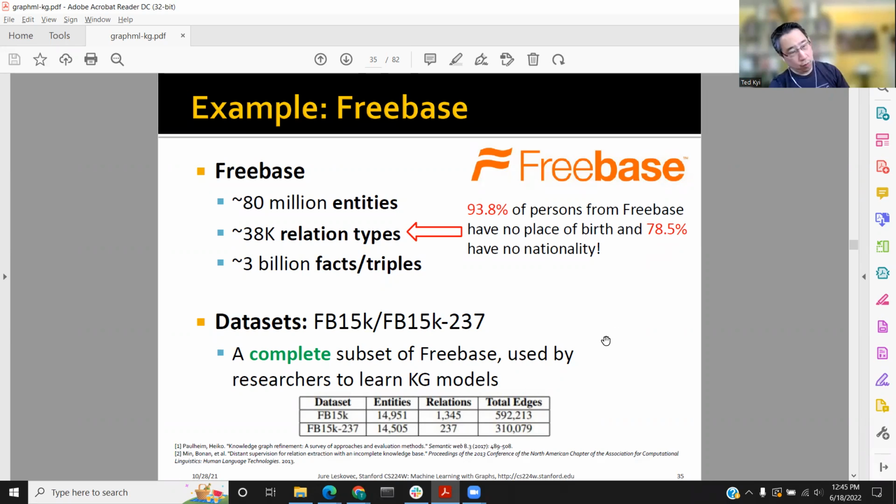So these are an example of just how many missing links there are. And so if you were looking up in this database and you wanted to know where this person was born, odds are you wouldn't know that. And so you could potentially use completion in order to get an answer for that.